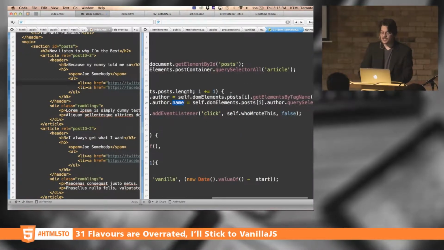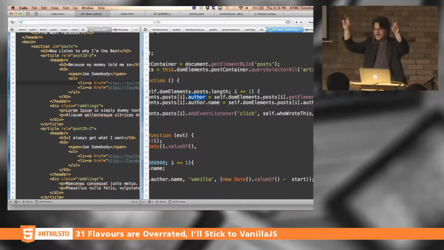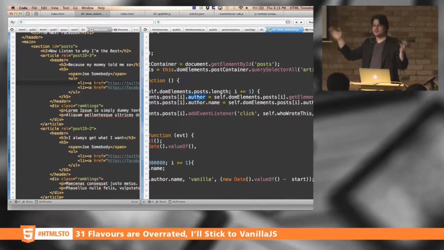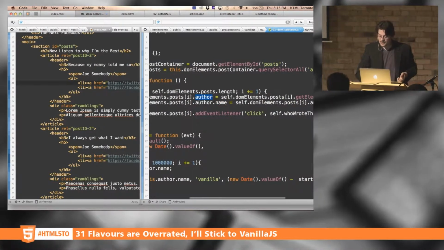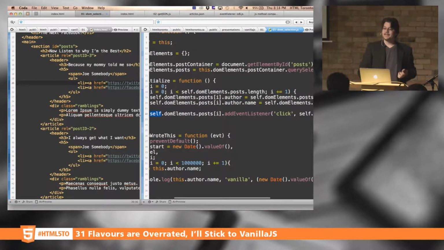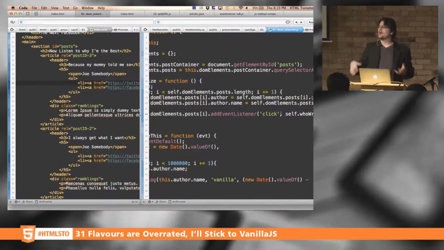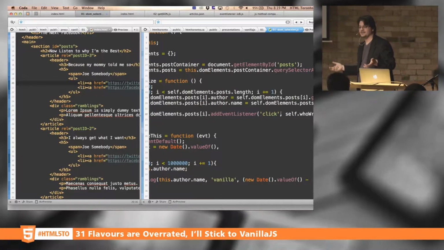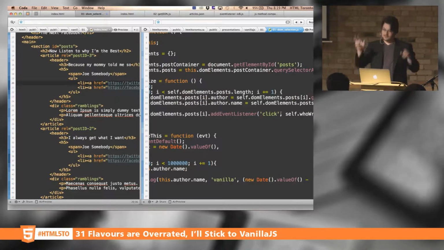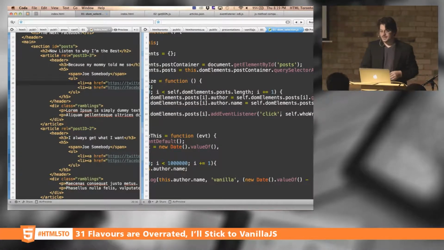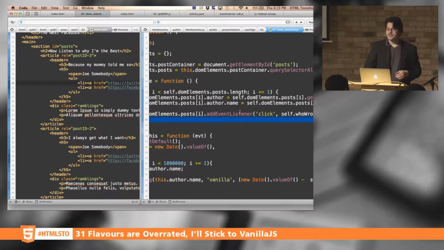So I'm setting the content of that variable author to the content. Now what I'm doing is I'm setting an event listener, right? Does everybody know how to set an event listener? Everybody does it all the time. We've gone through the jQuery method, add event listener. But what's the problem with the word add event listener? Anybody want to take a guess?